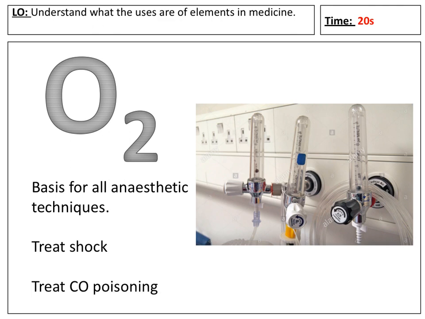Okay, oxygen. Oxygen's the obvious one for me. It's the basis for all anaesthetic techniques. It can be used to treat shock, and it can be used to treat carbon monoxide poisoning. If you're not sure what carbon monoxide is and how it can poison you, take a look at that. It is not nice.